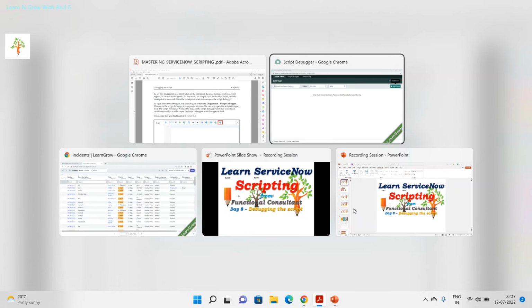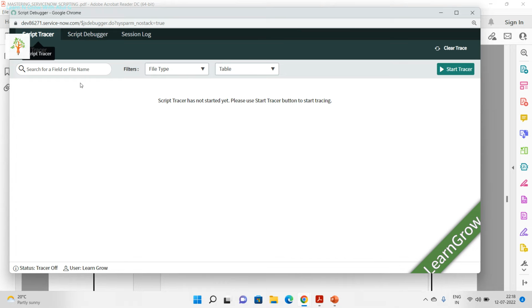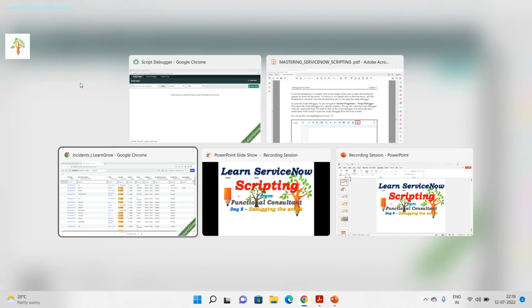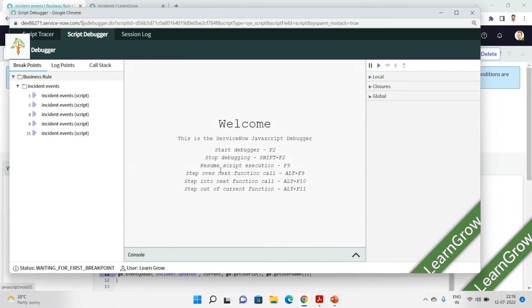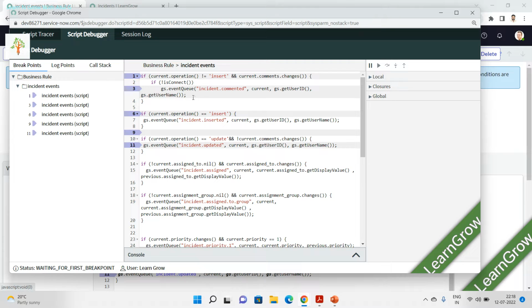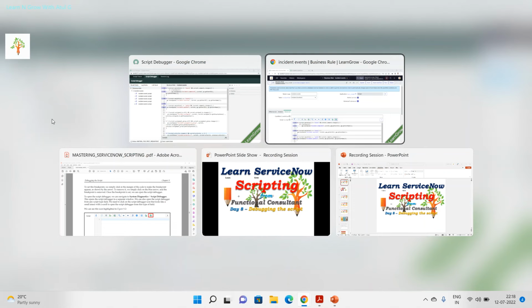Either you can open the debugger like this, or you can go to the business rule and click on this particular icon, which is called open script debugger. If I click here, it will open the same window for me with the breakpoint details. So now you can see here, right? You can go up and down and run that particular stuff.